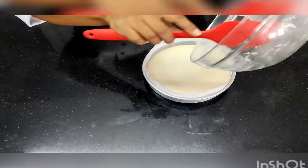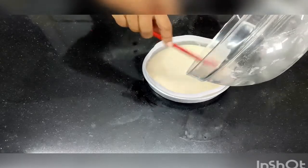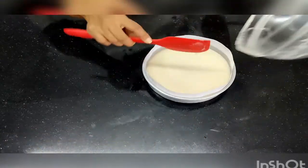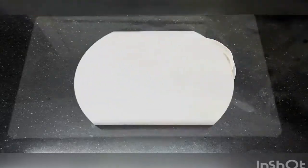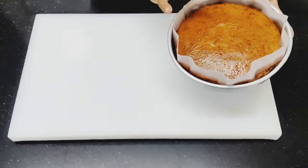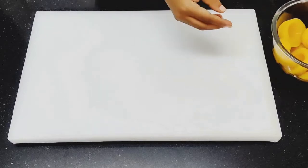And now this is going to go for baking at 180 degrees Celsius for 15 to 20 minutes. Now first, this is your cake which is baked. Now before I demold this, what I am going to do is this peach.